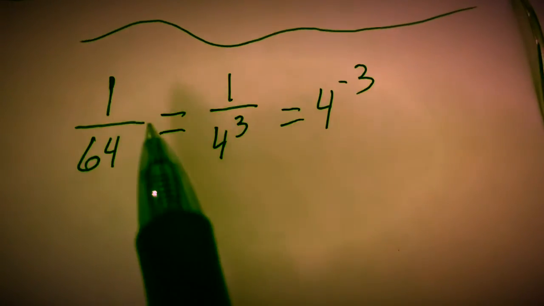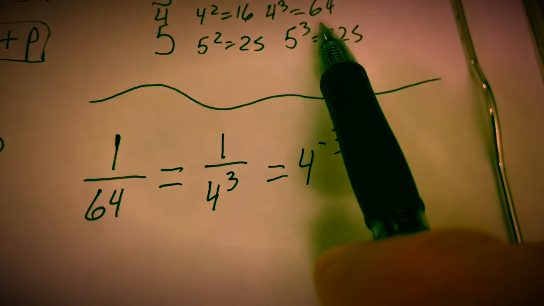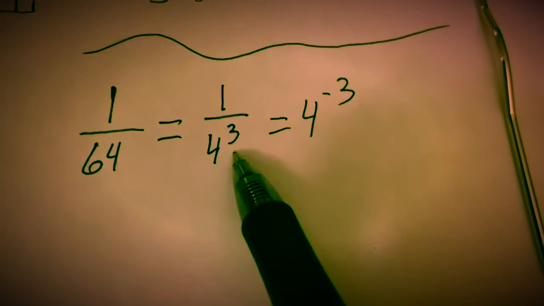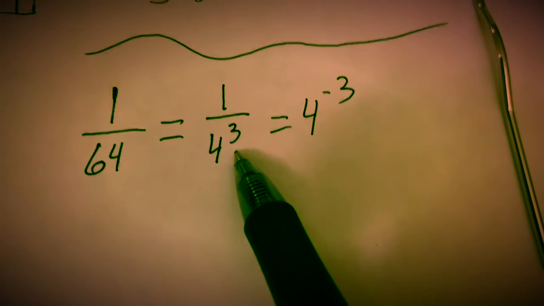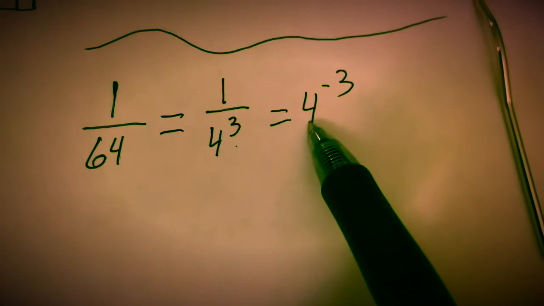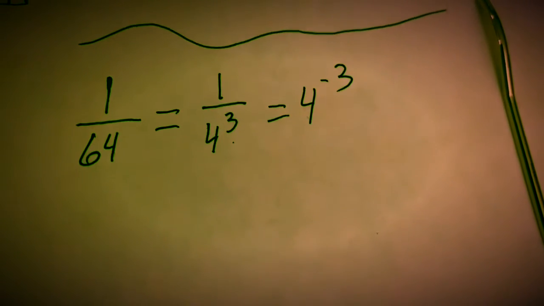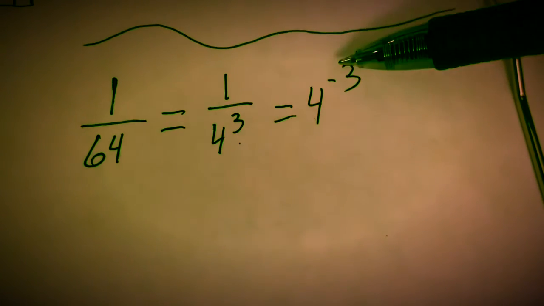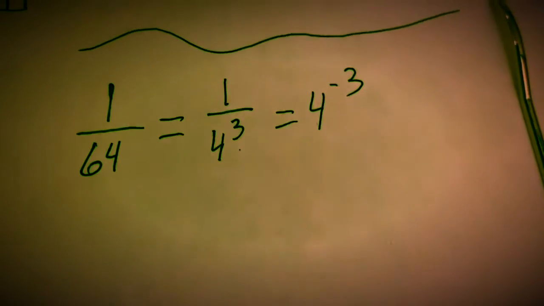Another little thing to remember: if you're given a fraction and you see one of those numbers that came up earlier, 1 over 64, well, I can write that as 1 over 4 to the 3rd. But if in the rest of my equation I have a base of 4 in the other terms, 1 over 4 to the 3rd power, negative exponent rules, I can make that 4 to the negative 3rd. Then, if I have something like 4 to the x plus 1, I can now set my exponents equal to each other. So this becomes a linear equation to solve for that unknown, the x.